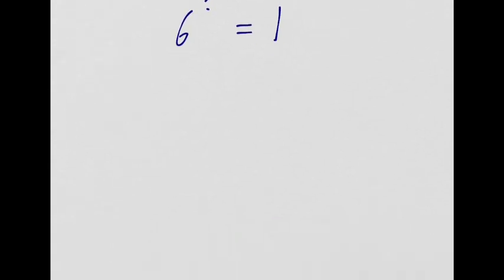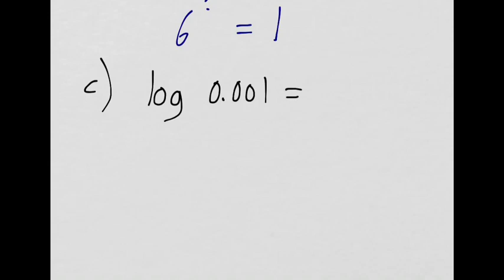Okay. C, here's a little trickier one. Log 0.001. What's the base of my logarithm here? 1. It's invisible. No. It's any number. Nope. Can't be any number. 0. Whenever the base is not written, the base is always 10. Logarithms by default are always associated with a base of 10. Okay? So when no base is written, it's got a base of 10.